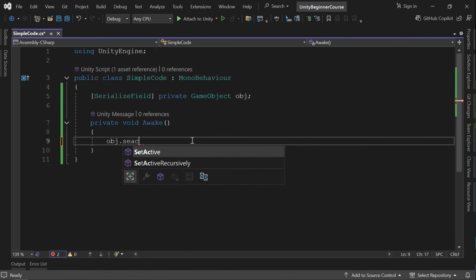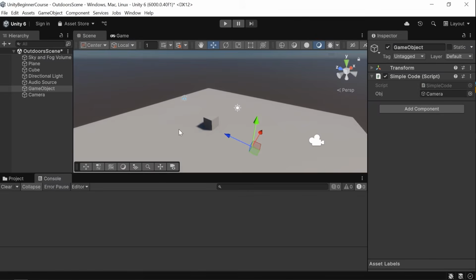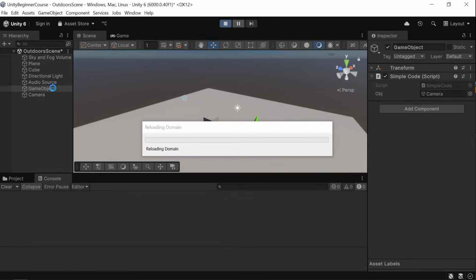For example, SetActive. SetActive makes our object active or deactive. Here we must pass a boolean, true or false. If we pass false, it will deactivate the game object. If we play the game, you will see the camera will be deactivated.